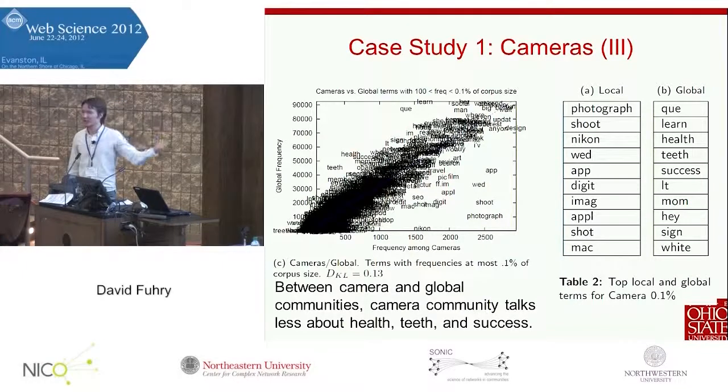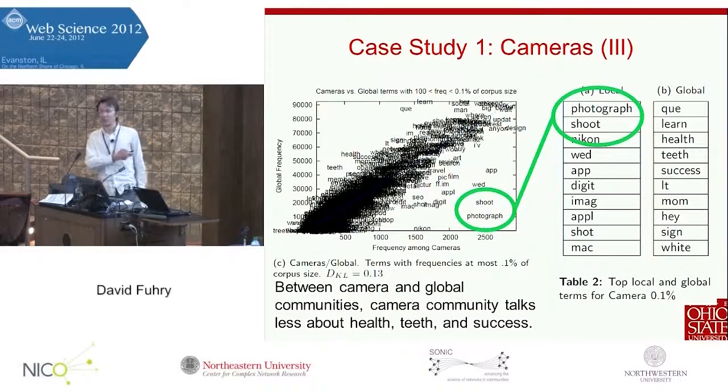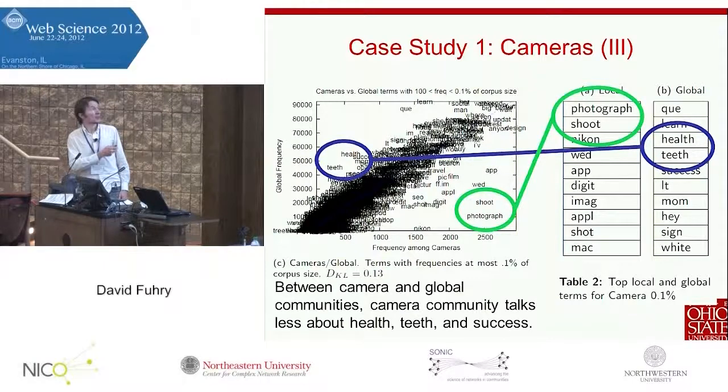But we can see how immediately just looking at visualizing the results this way, you can see a lot of interesting trends, some of which immediately make sense and others which should be looked into. So here I show some ranked lists of this. Basically it shows the terms by distance from the regression line. So the ones furthest from the regression line are kind of most distinct, most discriminative for the community. And you can see photograph and shoot are quite far from the regression line in the local domain, and there are others which are, we'd say, anti-local or more global. They're less local.